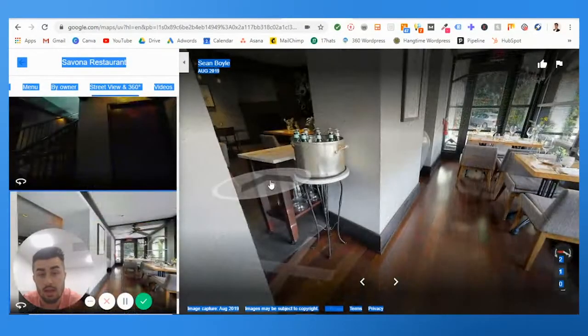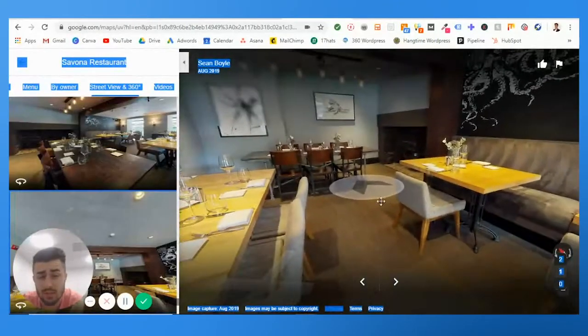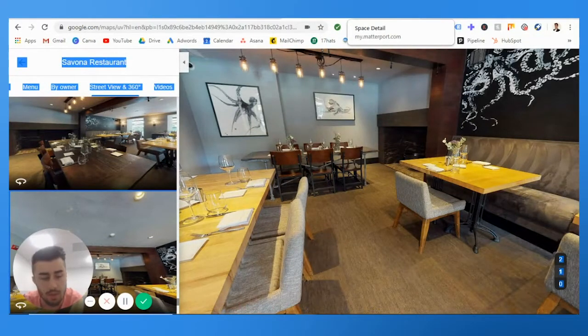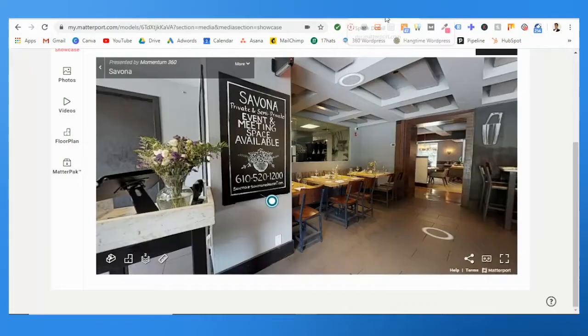A first floor you can kind of get away with, but still it's really choppy, and I don't like it. So I wouldn't recommend the Google Street View tour solely. I would recommend, if you get the Matterport, to also post it to Google as a side piece, but don't do just the Google tour, because it's not that great.